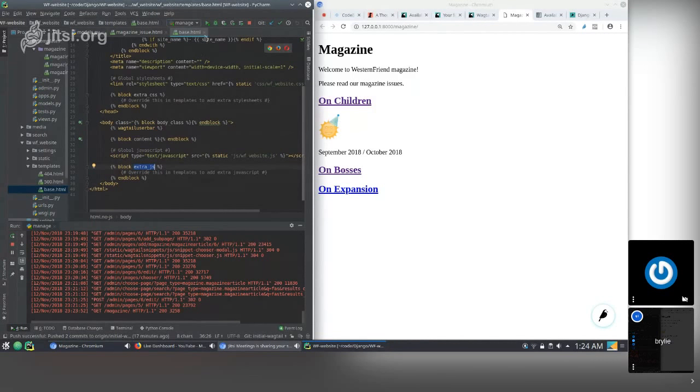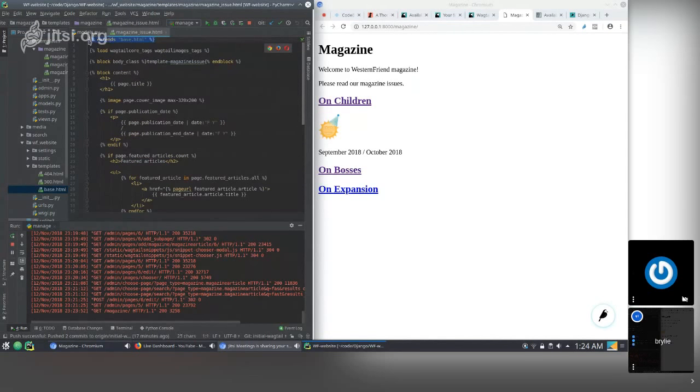So that's our base HTML. Everything's extending that, and we don't have to rewrite all that. You start with the base, and then you bring in some Wagtail-specific things for images. Then you start injecting content. This is just regular Django stuff. So even if you never do Wagtail, you'll get familiar with this in Django.